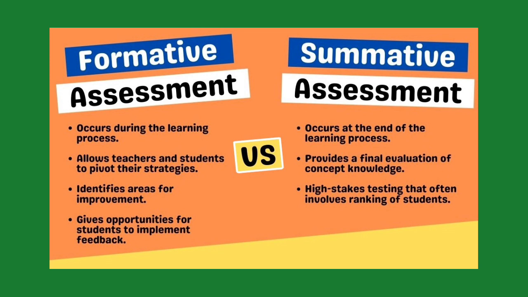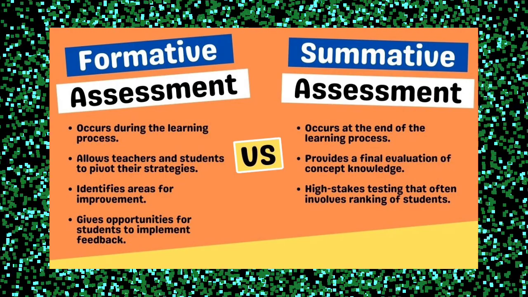Formative assessment occurs during the learning process, while summative assessment occurs at the end of the learning process. Formative assessment allows teachers and students to pivot their strategies, while summative assessment provides a final evaluation of knowledge. Formative assessment identifies areas for improvement and gives students opportunities to implement feedback, while summative assessment is high-stakes testing that often involves ranking students.